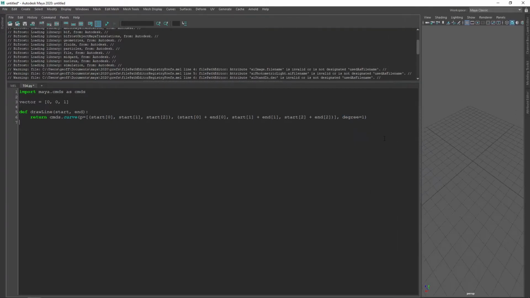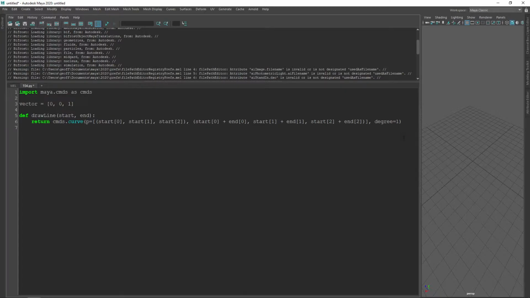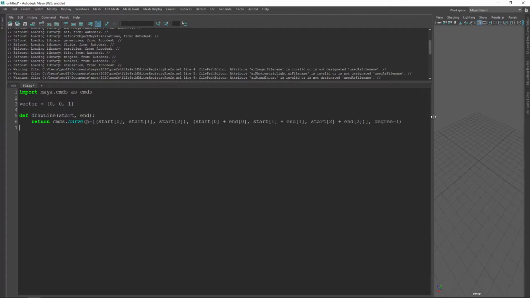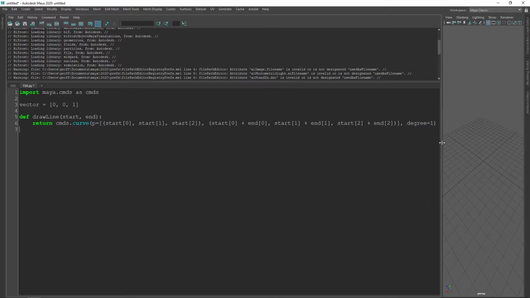All right, so I've pasted in this function definition here. You can go ahead and hit pause, make sure everything is copied out here, and I will make sure that I have the text editor zoomed in enough here so you can clearly see everything that needs to be copied down. All right, so assuming you've had a chance to get this all copied down into Maya for your own use, let's just quickly talk through what is happening here before we run this.